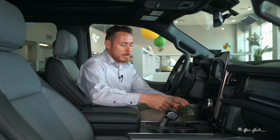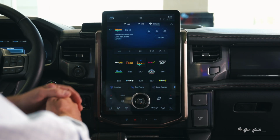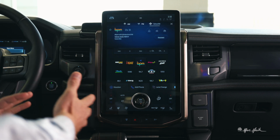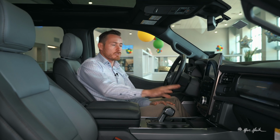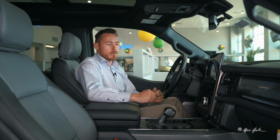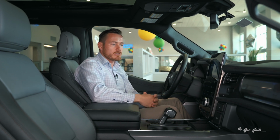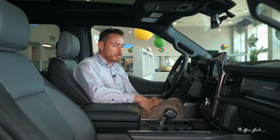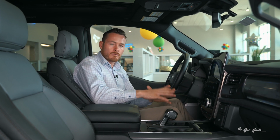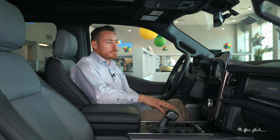So I'm gonna go ahead and just set my phone down here on the wireless charge pad and show you on the infotainment screen that up here on the top right, I'm seeing a battery that's indicating that my phone is currently charging on the wireless charge pad. So without me having to actually put my eyes down on the phone itself, I can show up here in the top right corner that my phone is currently charging. And so I can then close that, kind of keep that out of my peripheral vision so I'm not focused more on the phone rather than driving on the road.